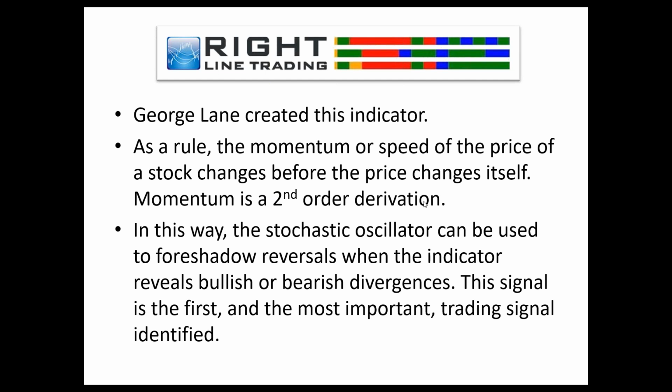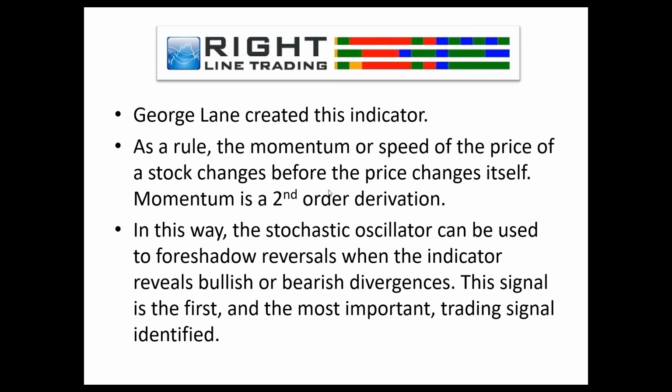It's a second order derivation. And the last time I gave this lecture, I actually used wrong nomenclature, and somebody in the audience corrected me. What we're doing is we're looking at the rate of change of velocity. To give you an example, if a race car is moving around the track at, say, 150 miles an hour, but it's not accelerating, its momentum is flat. It's neither increasing or decreasing. If the car is increasing in speed, 150 miles an hour, 160 miles an hour, 170 miles an hour, then its velocity is increasing over time. And momentum is increasing over time.